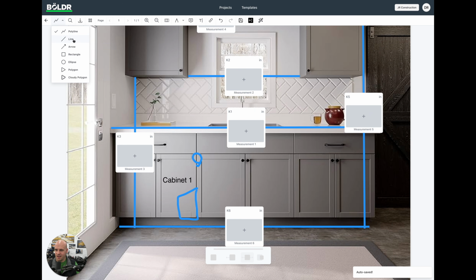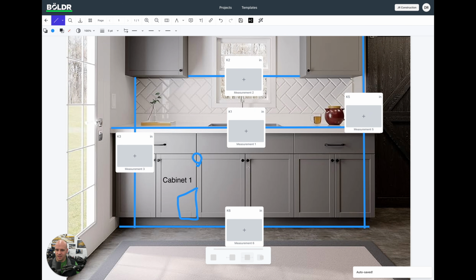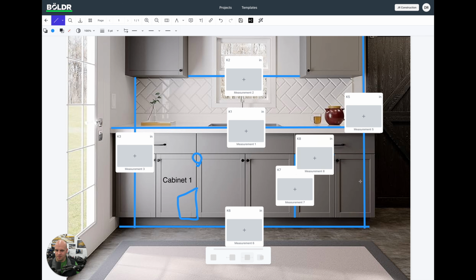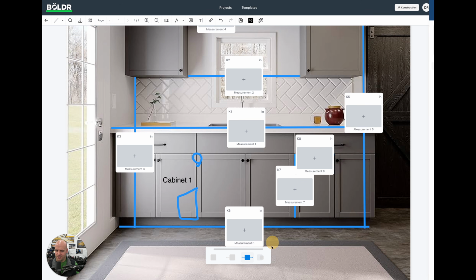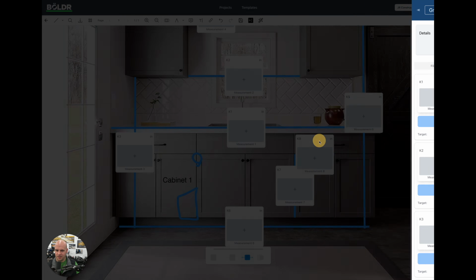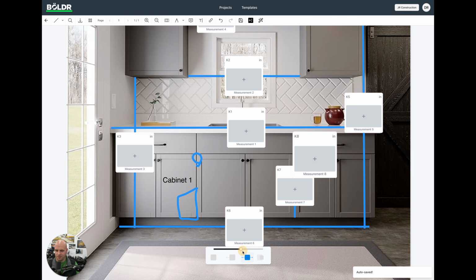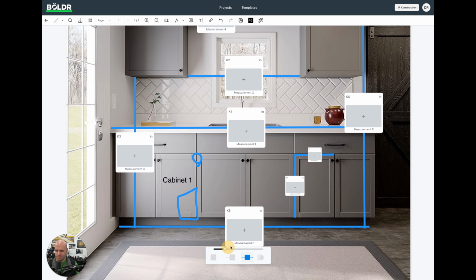So if I navigate over here and go to the line tool and say, hey, I need the width and height of this particular door over here with it, all I need to do is draw a line here, and you'll see an input field is automatically created. Same thing over here. So now I have input fields automatically created. If it's a little bit too big, I can click on this, go over to the sidebar, make it a little bit smaller, maybe make it easier to see. So you have a lot of adjustability and flexibility in terms of how this works.